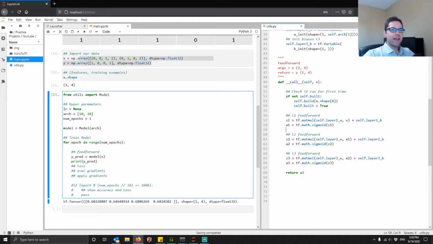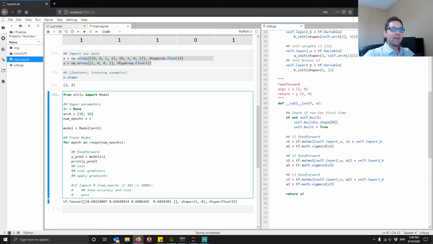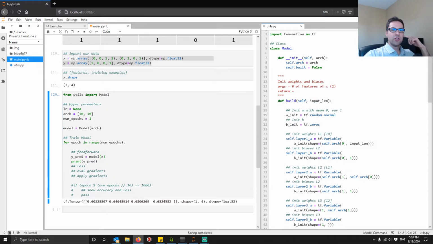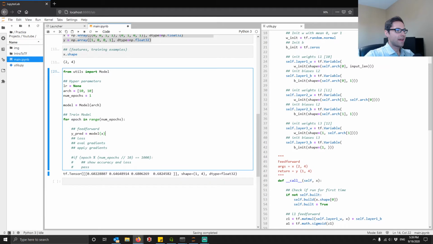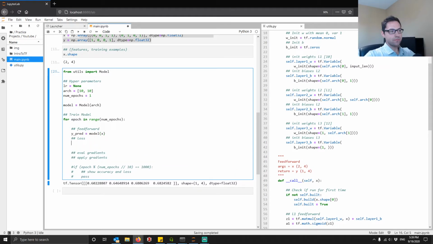So for the last presentation, we actually finished the feed-forward propagation of our model, and we fed it our inputs of shape 2 by 4, 2 features, 4 training examples, and we returned our 1 by 4 vector corresponding to the guesses, right? And these guesses are just based off of the random weights and biases that we initialized using tf.randomNormal and tf.zeros, okay? So with that, we want to have a good idea on how bad this guess is, right? So we're going to delete that, and we're going to work on our loss function.